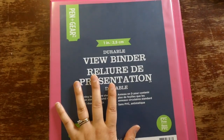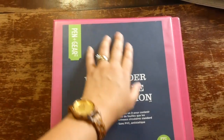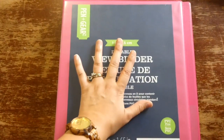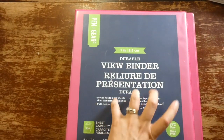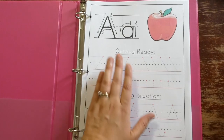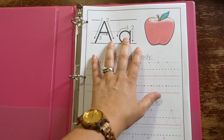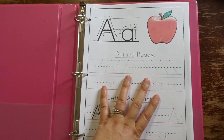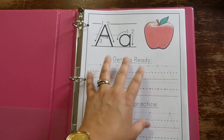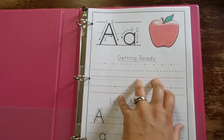Then in her binder, so I have a binder for her. The first day of school, she will fill out a page, just stickers and markers, and decorate it however she wants. But I have printed up a whole bunch of worksheets in here. A lot of these I got from confessionsofahomeschooler.com, and then some of them, honestly, I just Googled kindergarten worksheets, preschool worksheets, and found those that way.